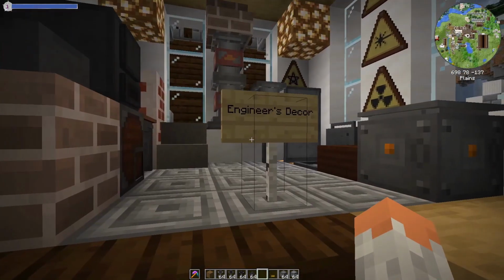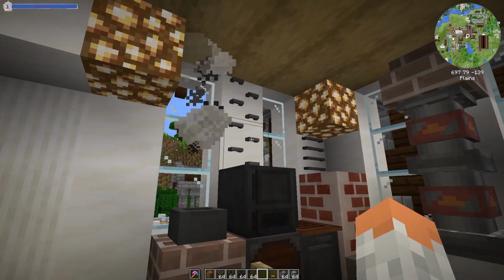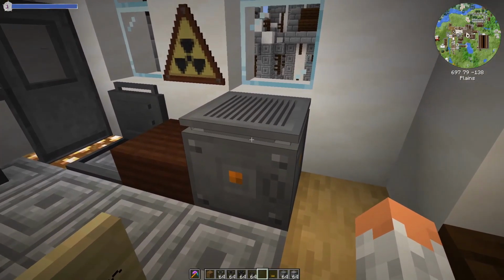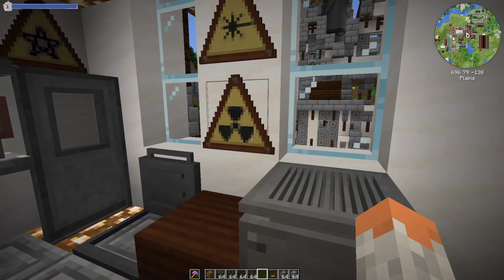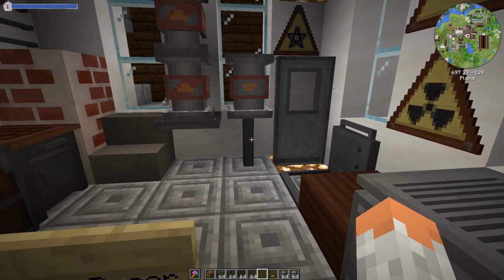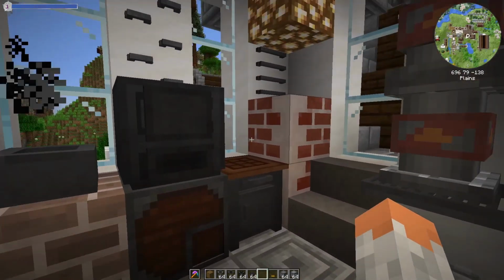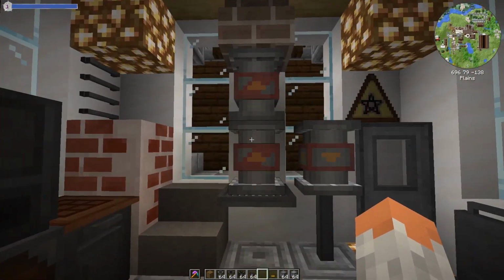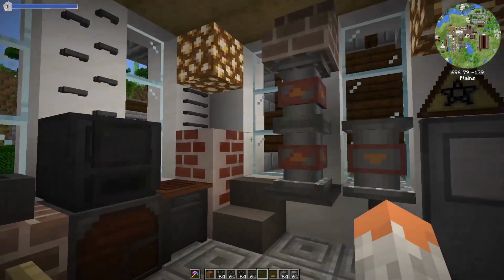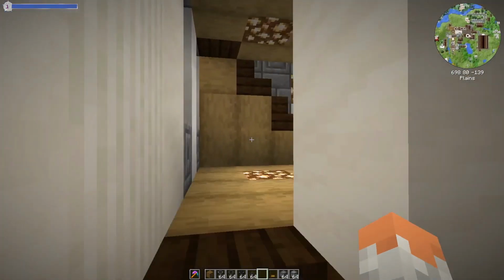So, Engineer's Decor, or decorations. These are new blocks to change how the world looks. Because this modpack looks a lot into the mechanical and technical side, this mod is quite helpful for this. Because we have a lot of steampunk-ish things. We have trapdoors, very beautiful ones. We have stairs, smoke and stuff. So this is quite helpful for this modpack.